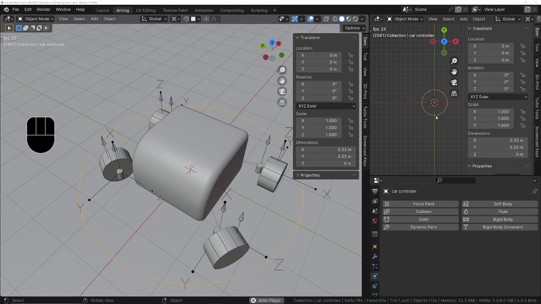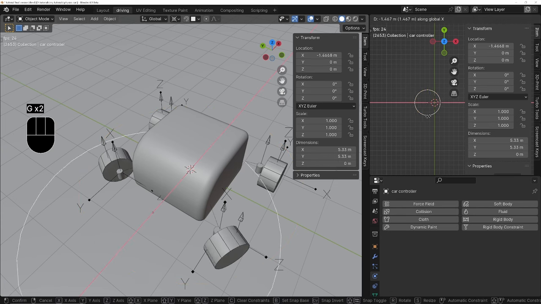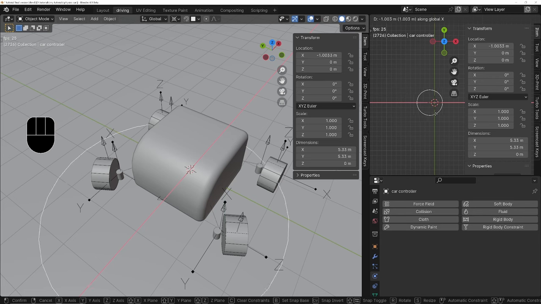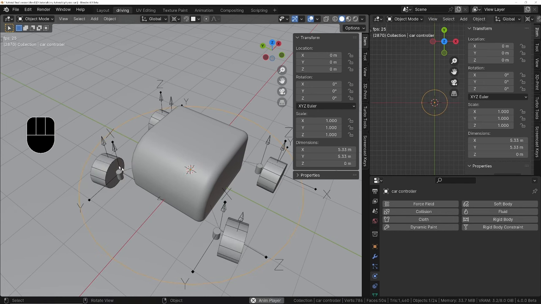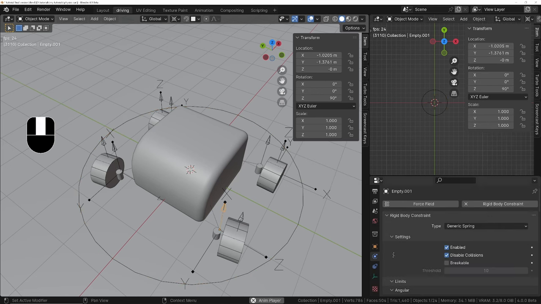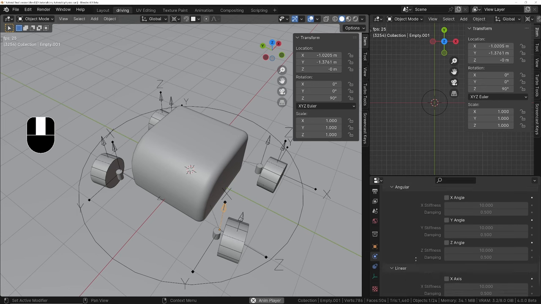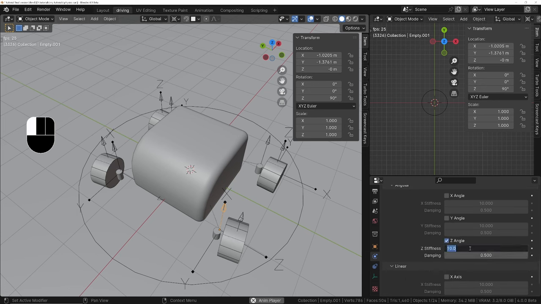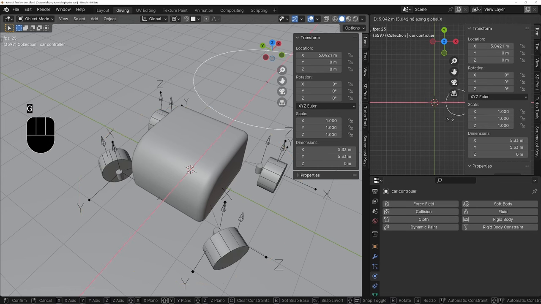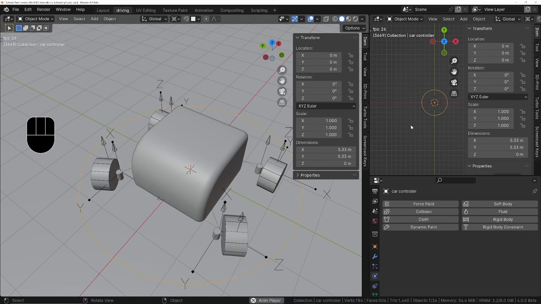If I move this on the x-axis, we can turn the wheel, but when I start coming backwards towards the center, you see the wheel isn't turning back with me. And that's because we don't have enough stiffness on the actual spring here. So the spring's not pulling it back into place. So to fix this, we'll choose this spring, and we'll come in here, and for the Z angular springiness, we're going to add some stiffness. So let's add, say, 150. We'll set the damping to 50 so that it doesn't wobble all over the place. And then play. And even though I've added that stiffness, the wheel is still not turning back to the center.